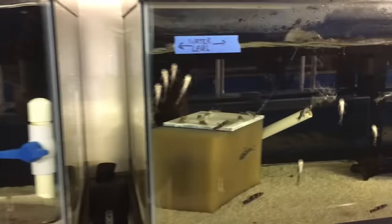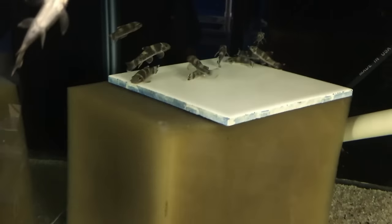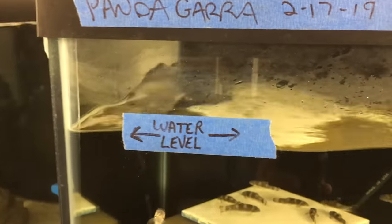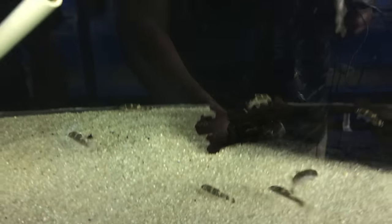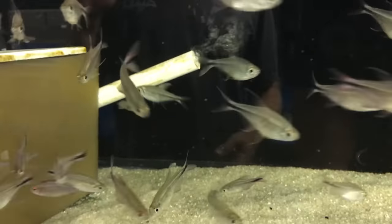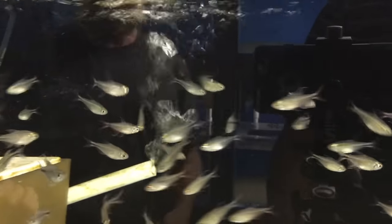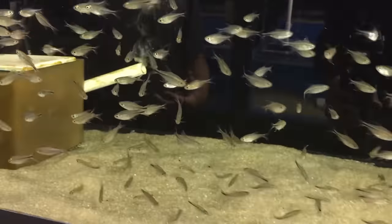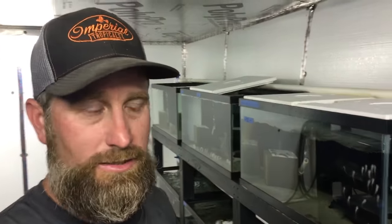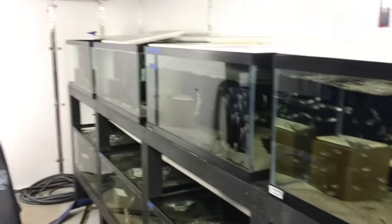Panda guppies! These are one of my favorites — they're like little mini mice, super energetic. They'll actually climb out of the tank, which is why we have a water level marker here. Great algae cleaners and they don't get very big — we like them a lot. This is a new tetra — the phoenix tetra. We've had them a long time. When we get small fish in with no color, we won't sell them until we grow them out to make sure they're the right fish. We get a good photograph, so when people see it they know what they're getting — it's a win-win.